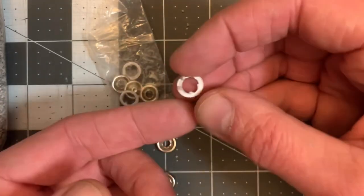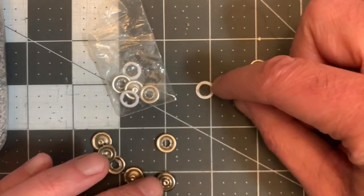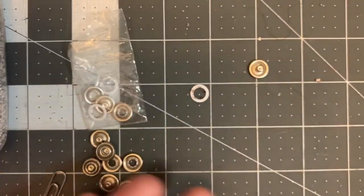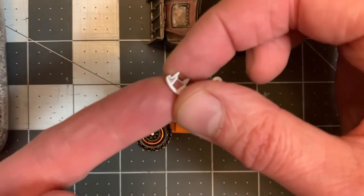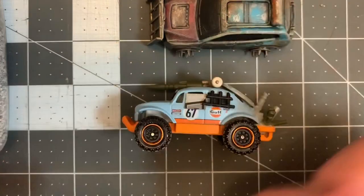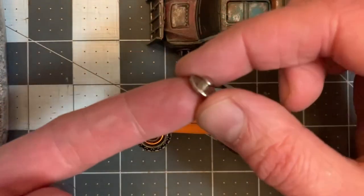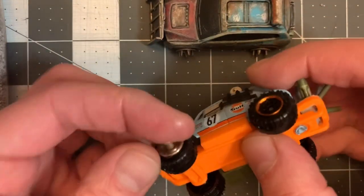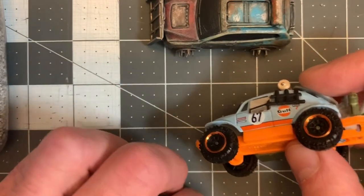Here are the spikes. On the grid, if we look, they're a little under half an inch — so I think they're 7/16ths of an inch. What I have here are the little button sew fastener snaps from the store, and we have a couple of options we could use. We could do this one on there, which is kind of badass, or we could do the spikes, which I think is even more badass.